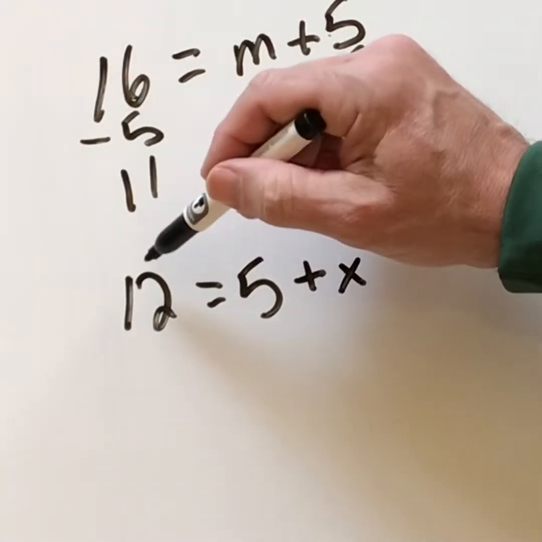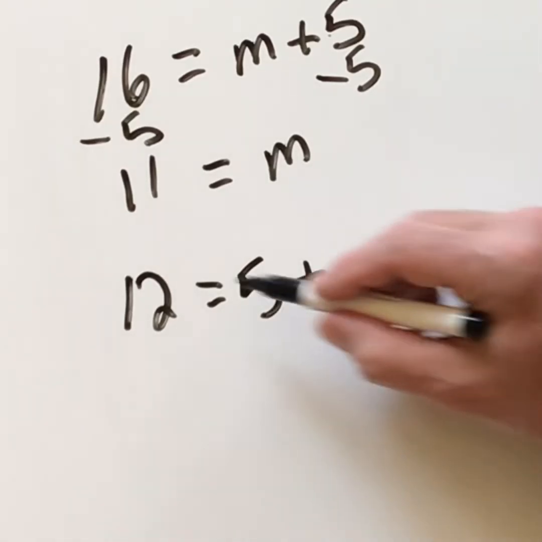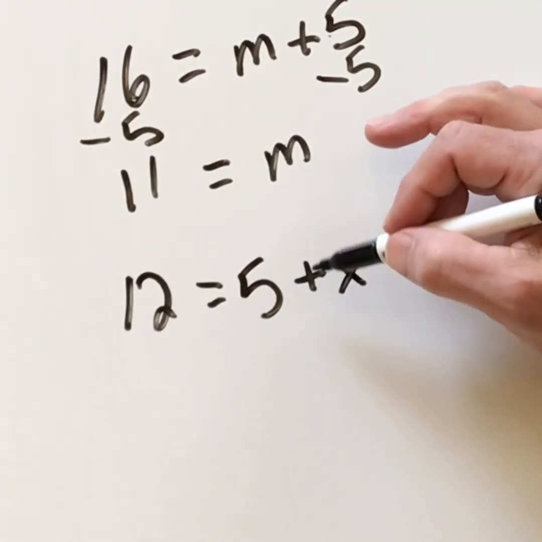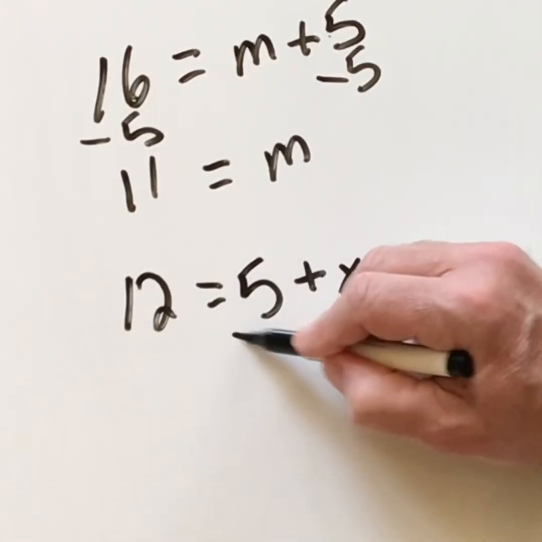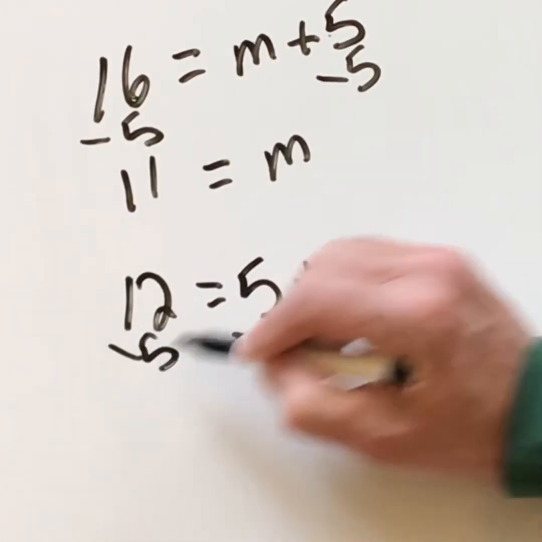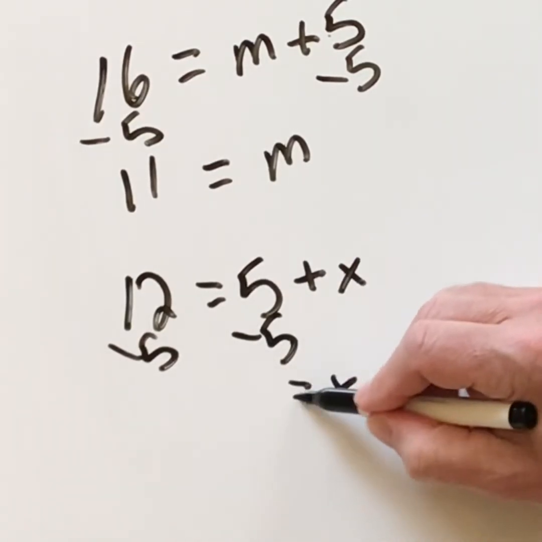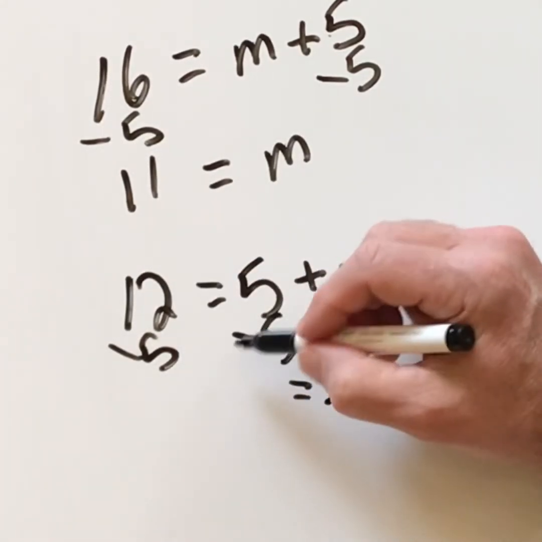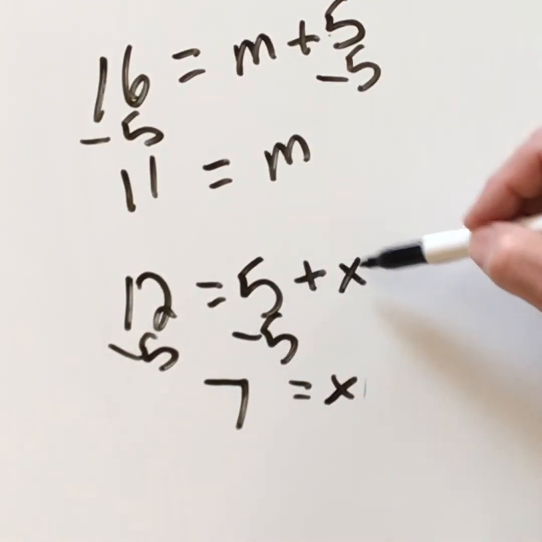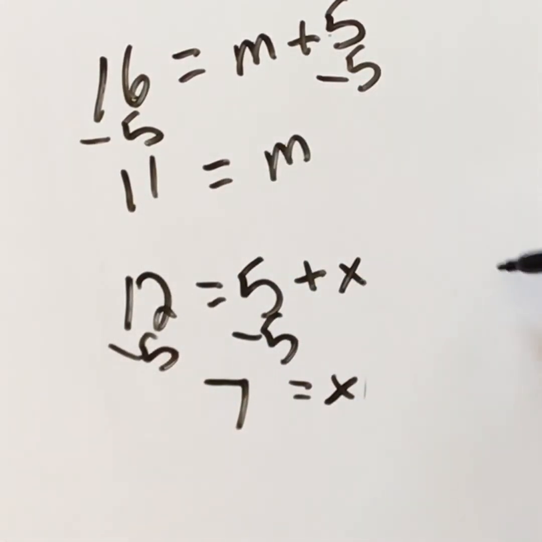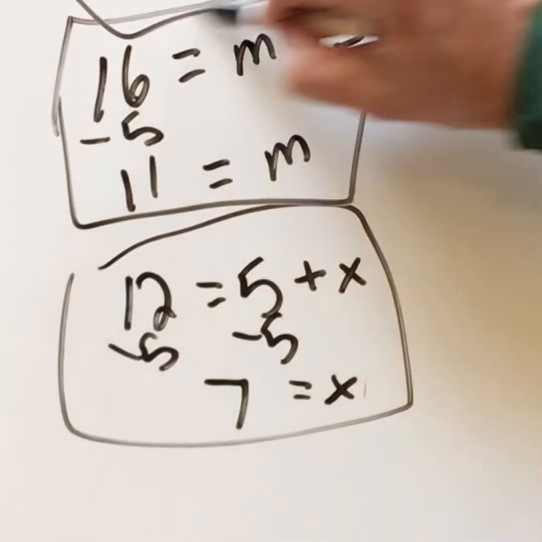So on this one, 12 equals 5 plus x. Can you do it that way? Yes, yes, yes. You just need to get rid of this 5. Now, is it adding a 5? Is it subtracting? Well, it's a positive number. You can just subtract 5 to get rid of that one. So that becomes 0. So that's by itself. We isolated the variable. 12 minus 5 is 7. Is 5 plus 7 12? Yes, it is. And that is how you show your work for each one.